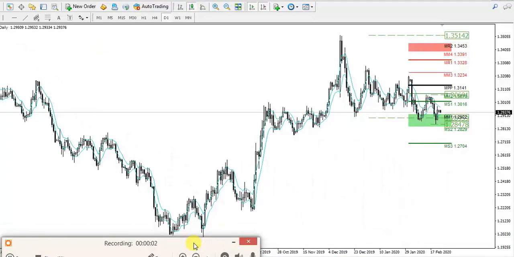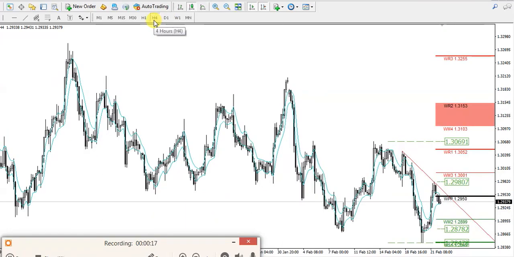And the next currency is British pounds against US dollar, or cable. This is a daily chart, and this currency is slowly creeping more to the bearish side, slowly going down, not huge moves, it's going up and down, but it's still slowly making step by step towards the bearish side. So we have this 4-hour trend line.